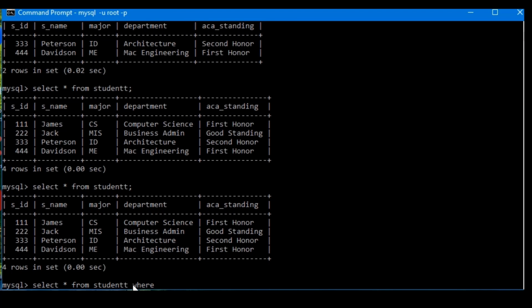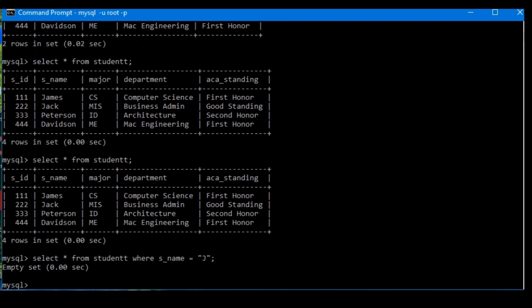Name starts with J. I should not write it like this: name equals J. No. There is no student named J. Can you see empty set? This one will look for any student named J, only J, J as a name. I don't have any student with the name J. I have James, Jack, Peterson, and Davidson. So this command will look for a student named J.